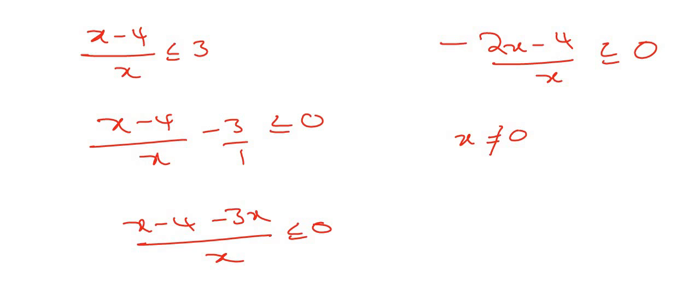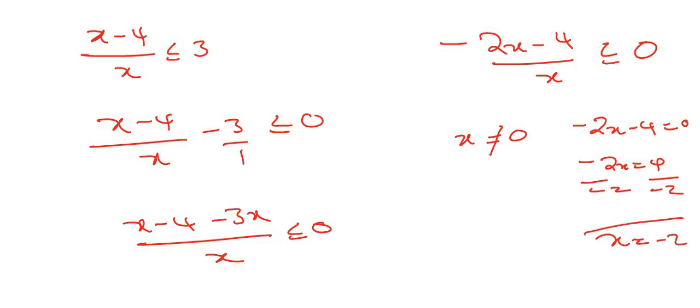Yes, I'm seeing. The numerator, when we solve it, is 0. So 0 is not part of the domain. The only thing that will allow is negative 2x minus 4 to be equal to 0. Negative 2x is equal to 4. Divide here, divide there, meaning x is equal to negative 2. That's what you have. So the negative 2 that we've gotten, we're going to test now.